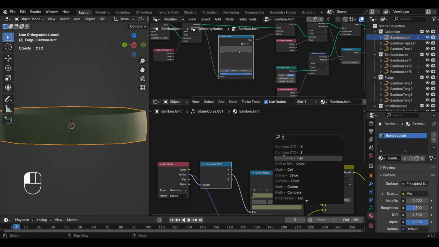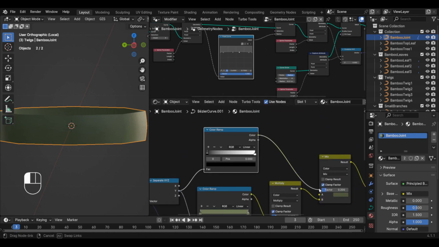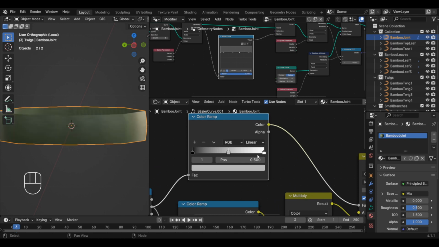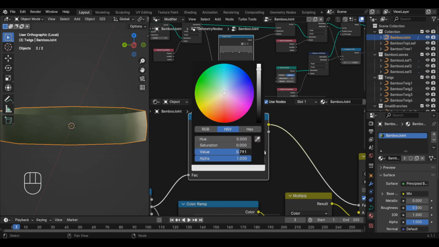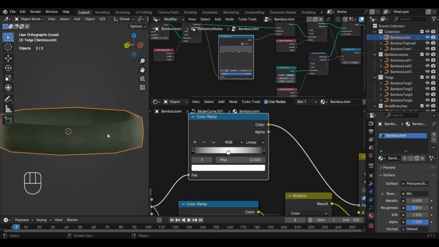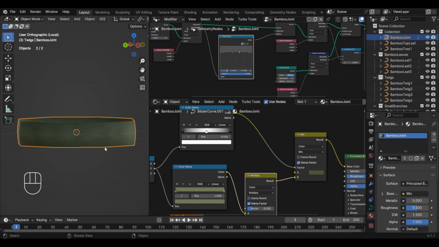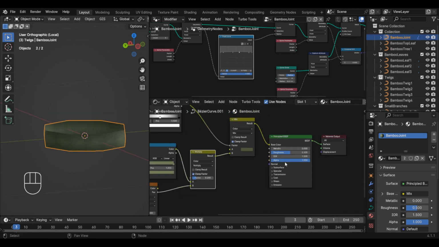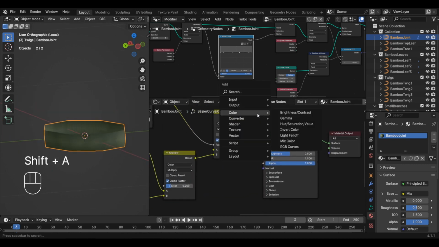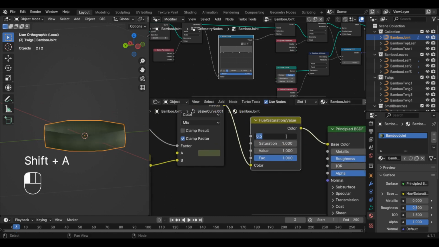Add a color ramp. Change color ramp a bit like this. We will get lighter color on the middle of this joint. Add hue color node and change a bit.